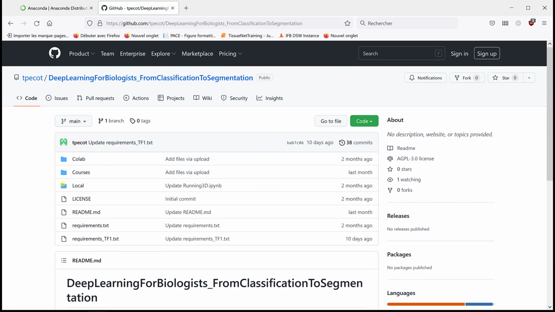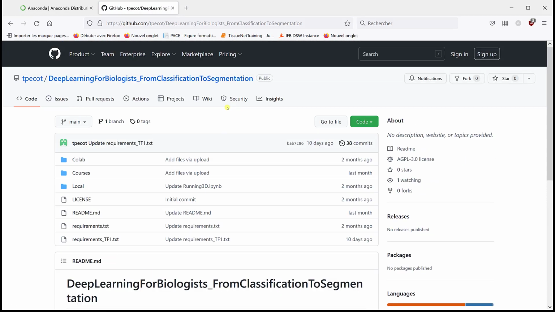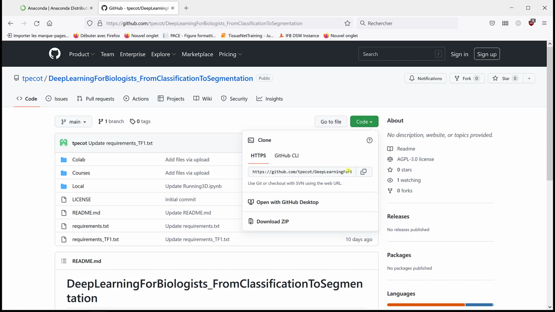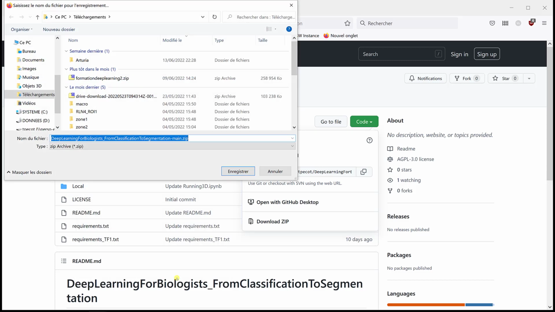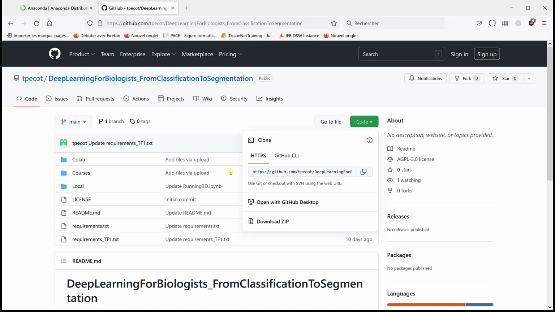And so here, there are different ways to actually download all of this. You can do it via a Git command, or if you want to make it simple, you can just click on code and then download zip, and it's going to download the entire folder as a zipped folder. I'm going to put it in my downloading folder, and it's downloading. So it's going to take a little bit, maybe 1, 2 minutes. So I'm just going to speed up the video so you don't have to wait for the entire downloading time.